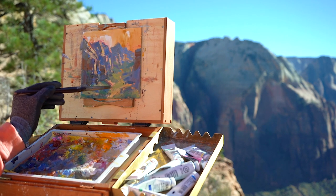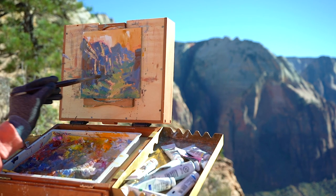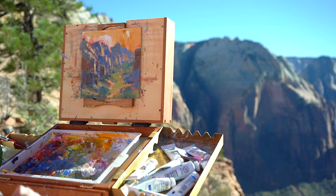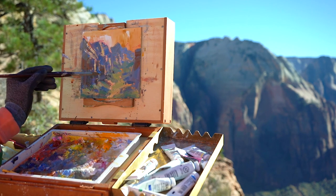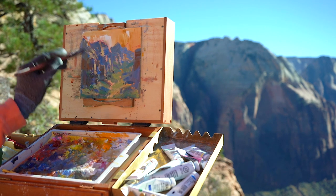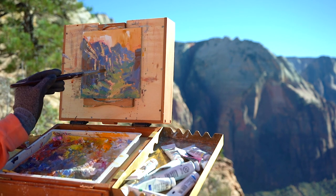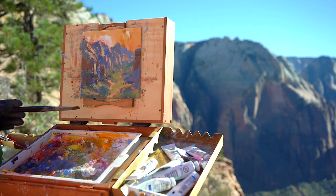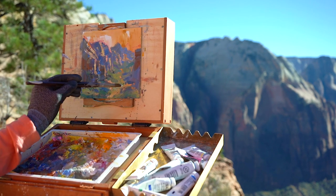I'm trying to do that in the simplest way possible without overthinking it, because the last thing you want to do during plein air is overthink it. You're capturing color notes — I'm never really trying to create a beautiful finished painting, but I'm trying to capture and put on canvas what I'm feeling from looking at this gorgeous landscape in front of me. Right now I've switched back to the round brush and I'm very slowly dry brushing. Dry brushing is a technique I love to employ — if you've seen my work before, it almost looks like oil because I'm really caking on that gouache paint, but also dry brushing different warmer and cooler tones to get those subtle color temperature shifts.